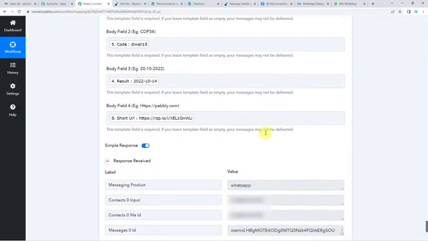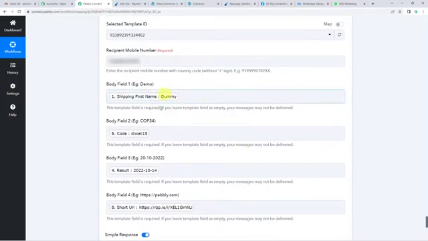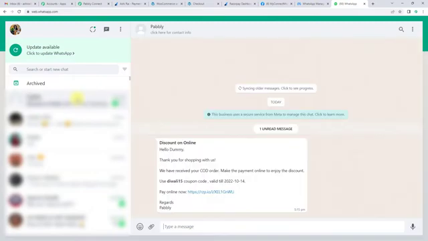Now let me take you to that person that uses the dummy WhatsApp account and see if they've actually received this message or not. And here is their account, and you can see here. Okay, hello dummy, thank you for shopping with us. We have received your COD. Make the payment online to enjoy this discount. That is use this coupon code valid till this date.